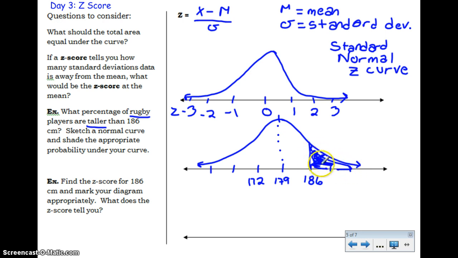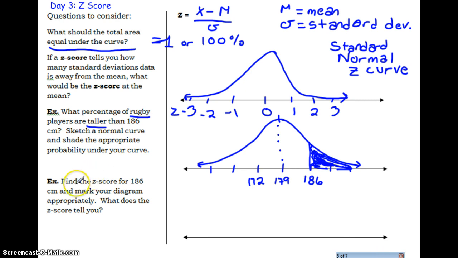Since we said that this shaded area is percentage or probability, if you think about it, what's the highest percentage you can have? And that's 100. So back up here when we were saying what should the total area be under the curve, it should be equal to 1, or if you want to think of it as 100%, right? So the area is actually 1, but it's a 100% chance if you fall somewhere under the curve. That would include every single possibility.